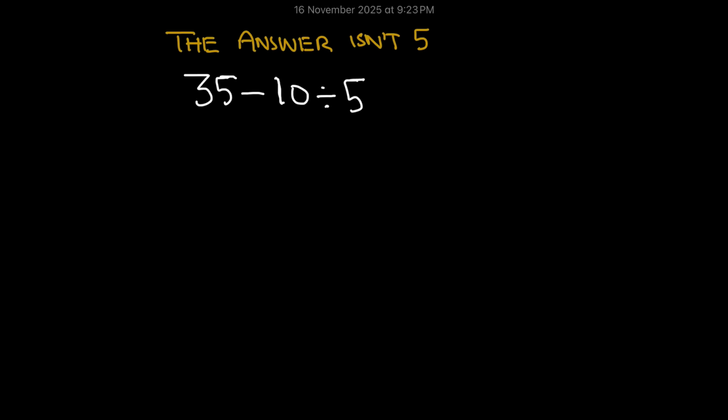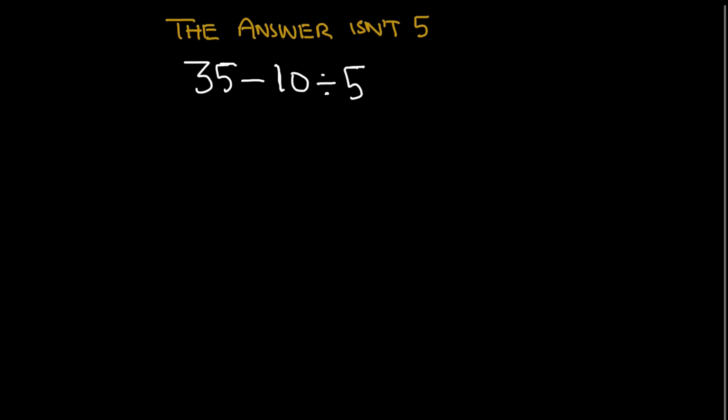Academy. In this video, we are discussing an example based on the order of operations. You can see here it is written that the answer is not 5. So when we get the answer 5, we have simplified in a wrong way. Which one is the wrong way and which one is the right way?